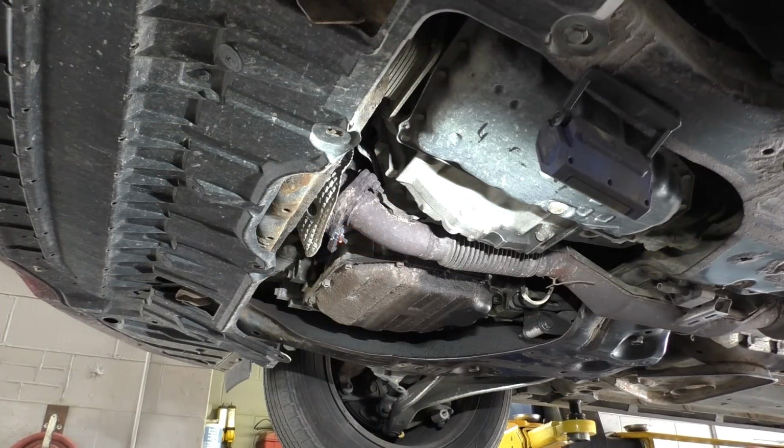So I gave it a little kiss there. I wasn't looking on the backside. We come in blind over there.